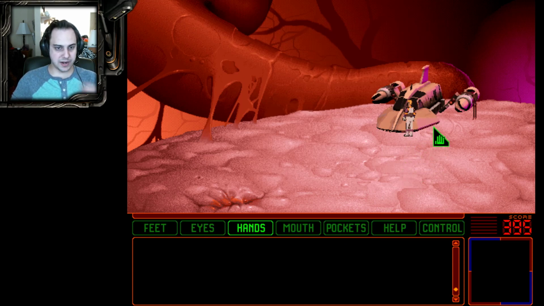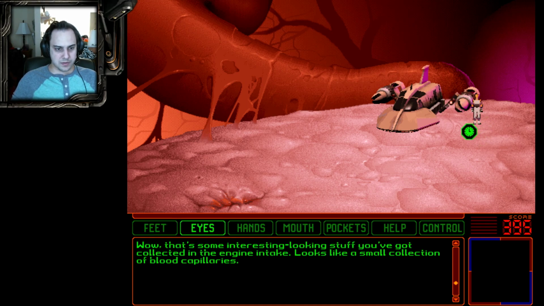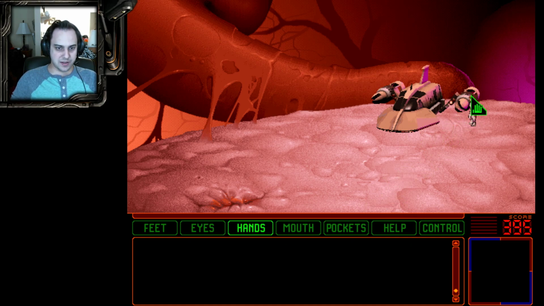Okay, well, I guess I got a heat tile. What about this beeping thing? Can I turn that off? Quit boinking the fuel tank light. Well, apparently it's low on fuel. Wow, that's some interesting looking stuff you've got collected in the engine intake. Looks like a small collection of blood capillaries. Wow, I'll take it.